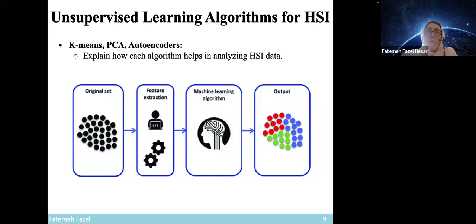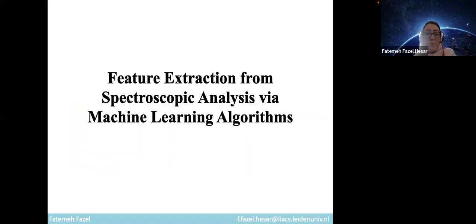Usually when we use medical hyperspectral data, we need to use these types of methods. And as you can see in this schematic figure, for the raw data, we don't have any labels or any information about the background of these data, but we apply some of these algorithms, like the clustering algorithm for unsupervised learning, and at the output, we can classify what happened in our data.